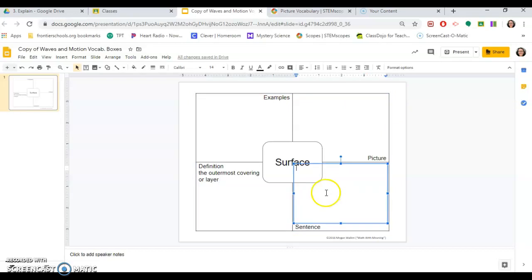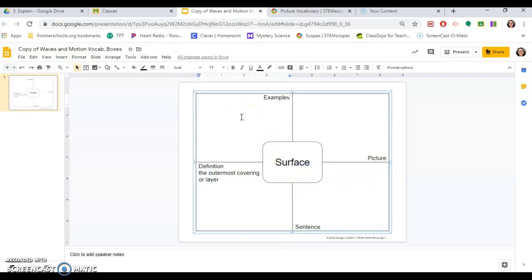So there's a text box here, so I can write a sentence. I'm going to go ahead and tab down so you can see that. And then an example. What would be an example of a surface? Because we only have 5 boxes, we are going to go with our classic 3 examples. So, one, I'm going to put an orange peel.